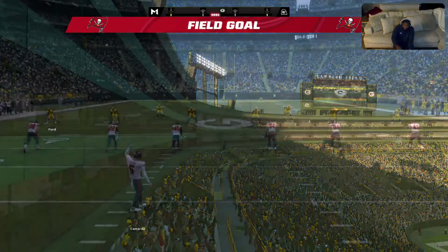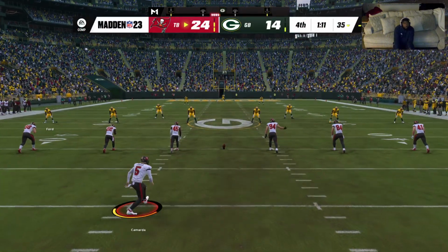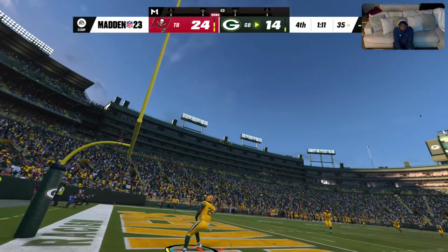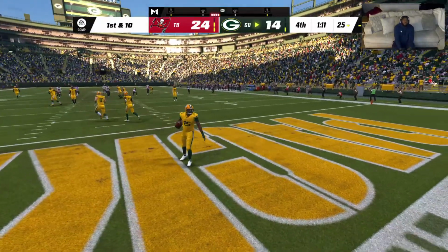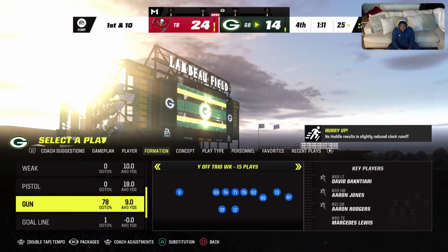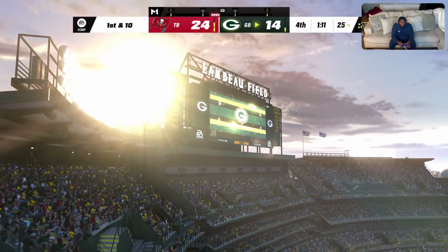So that one, CD, going to make the road back a lot more difficult. Oh, there's no doubt about that. You know they were praying on the other sideline for a miss because now, as you pointed out, a very difficult road. Down 2 scores. You don't just need a touchdown. You need a chain of events to go your way. You've got to score, somehow get the ball back, and score again. The odds of that happening, not great in your favor.